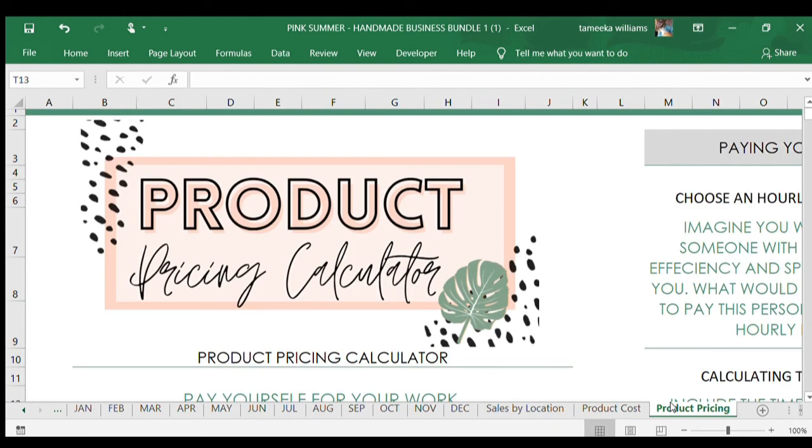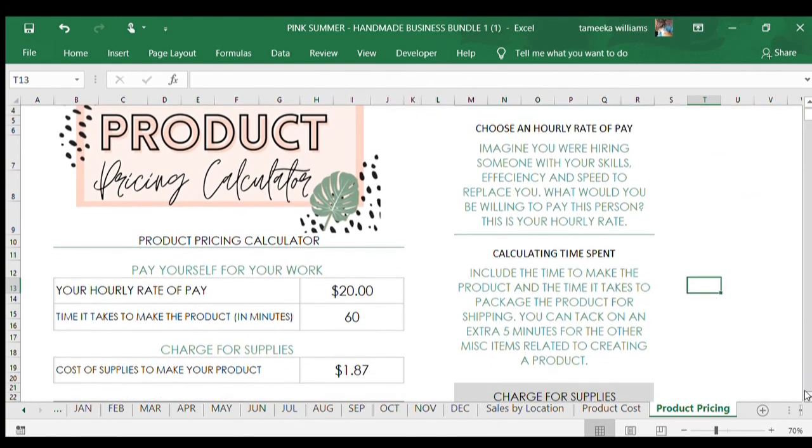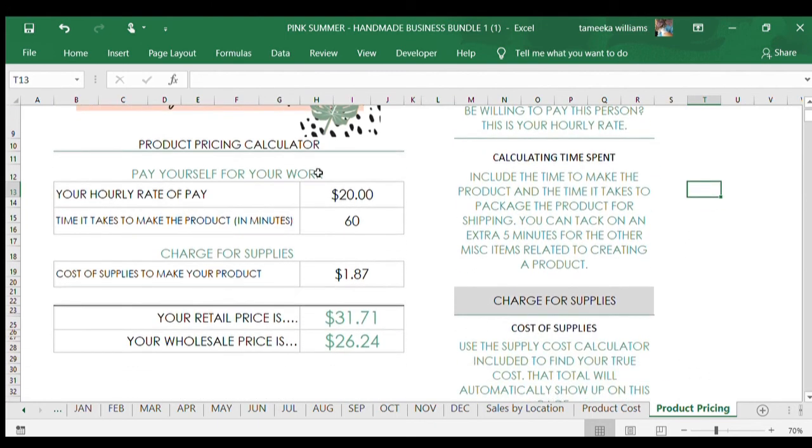There's also the product pricing calculator. And with this, you're going to want to set your hourly rate. So here it's $20. How much time it takes you to make the product you're looking at in minutes. So let's say it takes you 45 minutes to make this product. The cost of supplies, say, is $3. And that's going to give you a retail price here of $26.10 and your wholesale price is $21.60. So that's just going to make it a little bit easier to add new items and know what you should be charging based on how much time and expense you're putting into each product.